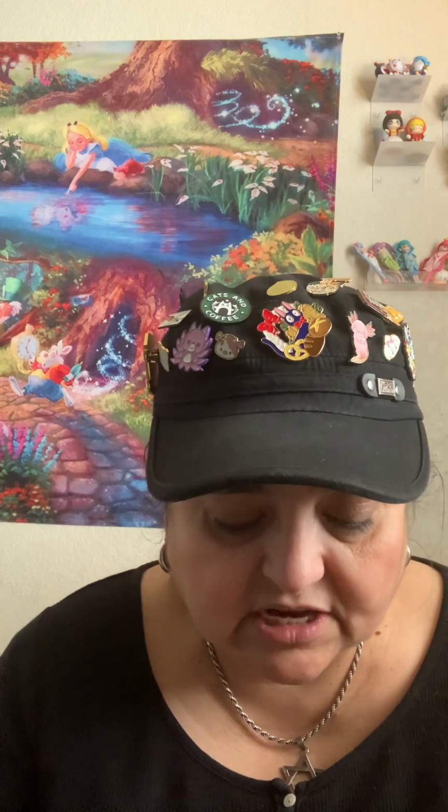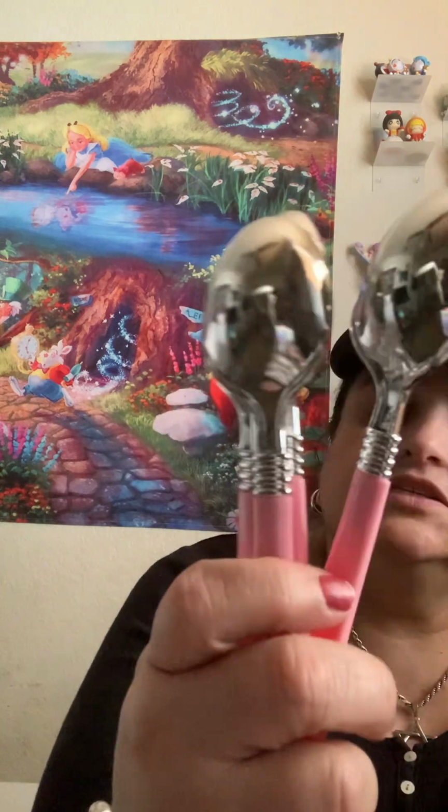Okay, there we go. And now these I've never seen there at the Dollar Tree. The different forks and knives and the cutlery, the silver plastic cutlery, but this is nice. It's going to be for Easter. I couldn't find the green for St. Patrick's, and I can use it for Easter too.